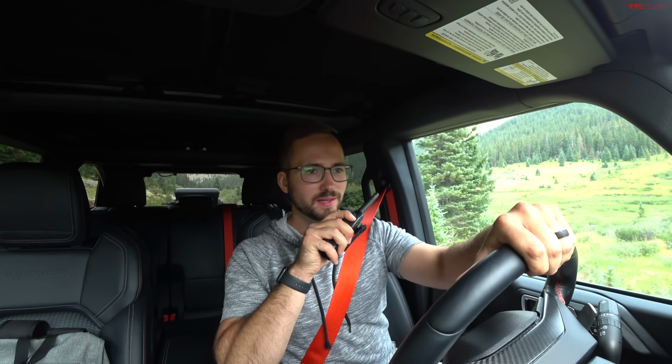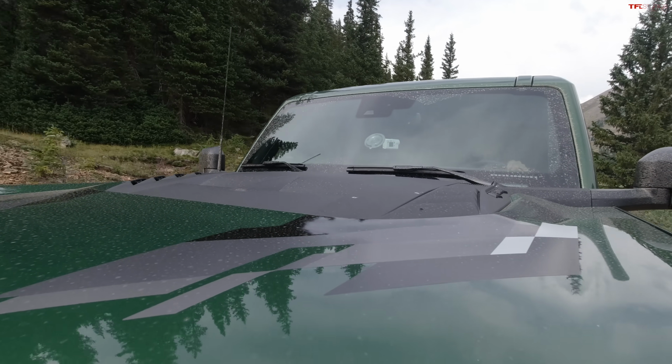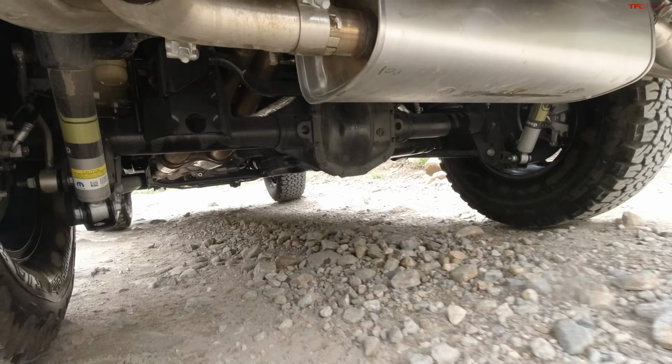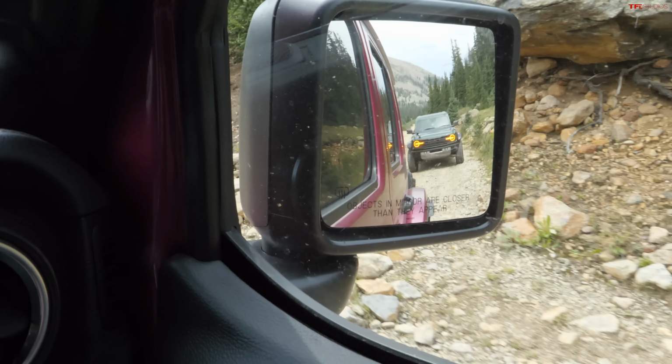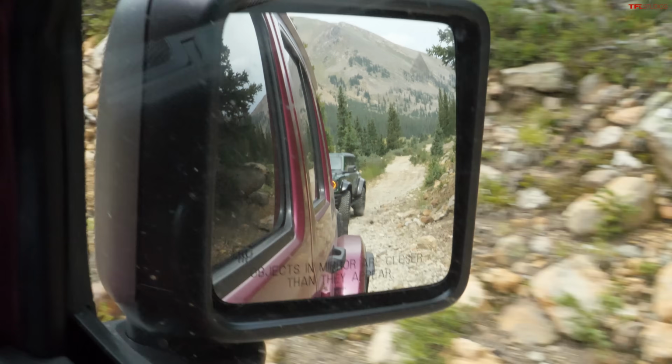Yeah, and I will say, even at higher elevations, I've noticed that just because of the size of tires this has and the time it takes for those turbos to spool up, it does feel quite a bit pokier compared to the Jeep as we were driving up here. I think that's probably fair. We did drag race the Bronco Raptor against the standard 392, and the standard 392 was significantly quicker. Of course, this one's got the 35s, so it's probably going to be a wee bit slower, but I do think that overall this Jeep is more willing to kind of get up the hills with a little bit more oomph than the Ford. Now, from an interior standpoint, which one do you like more?